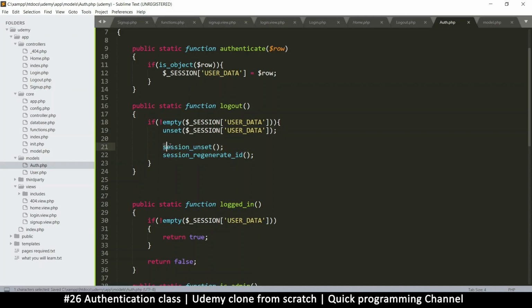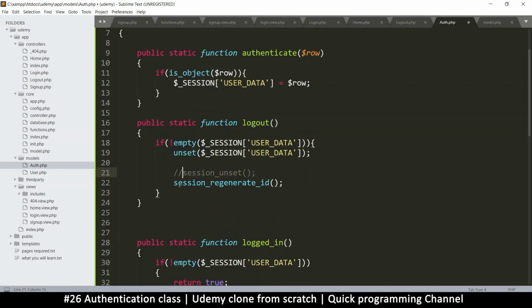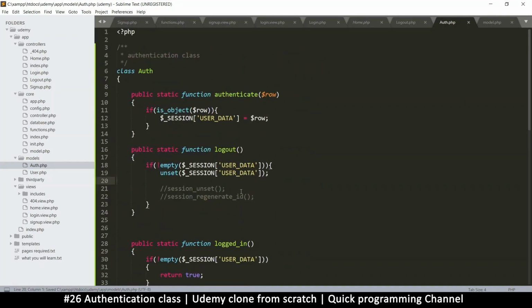Now, you may not always want to do this, this session unset and regenerate, because maybe this is a shopping thing. Somebody has bought something and they have something in their cart, and you still want to identify them when they are logged out to know what's in their cart, then this will delete all that. So there might be some session information you want to keep. In that case, don't use this, because this will just erase the entire session. So just do this if you're having trouble with this alone.